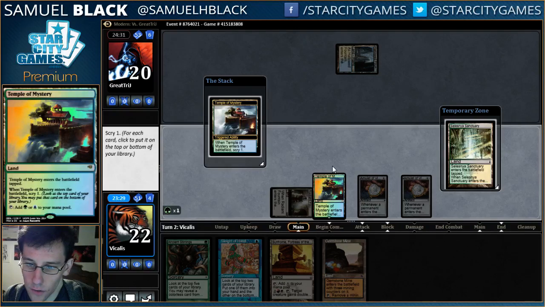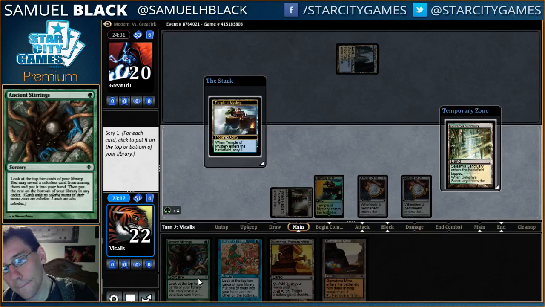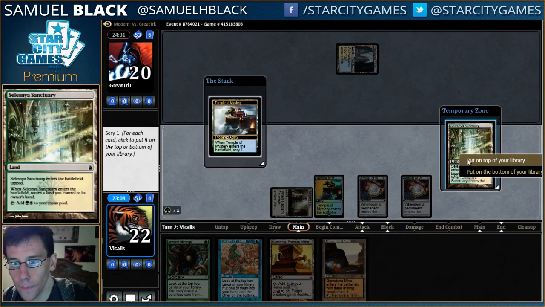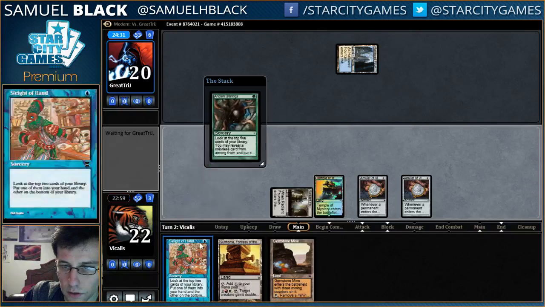I wonder if I just stirrings into that and then cast sleight, because this gives me 6 mana next turn. I just need to find a threat. But I can also just, if I draw it, then I still need to find a threat. I need to find a threat, and I don't have the mana to cast these things. So, yeah, I guess I'll just Ancient Stirrings.